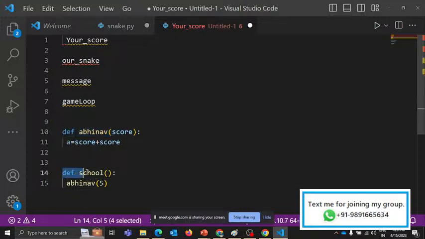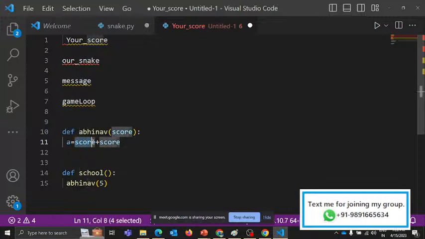When it comes to this function, it will go inside it and see that there is a function named Abhinav. So it will start looking for this function in the entire code. Once it finds the function, it will assign this value to this variable named score, and then it will come down inside the Abhinav function and calculate the value of A.